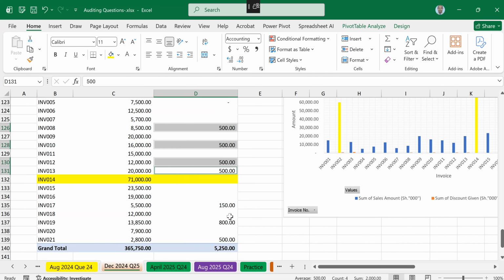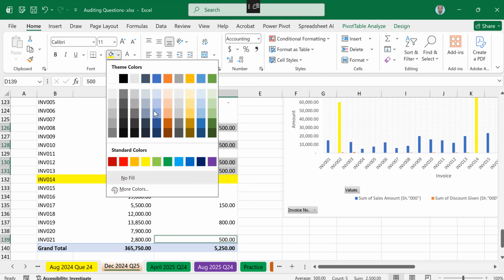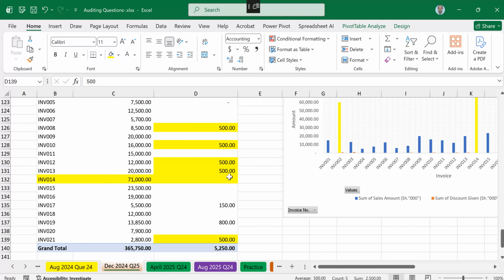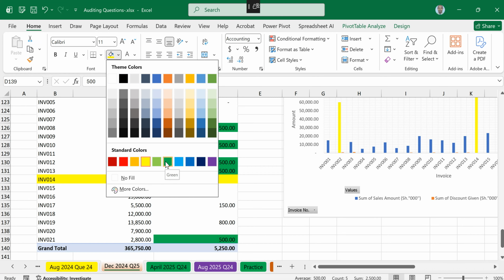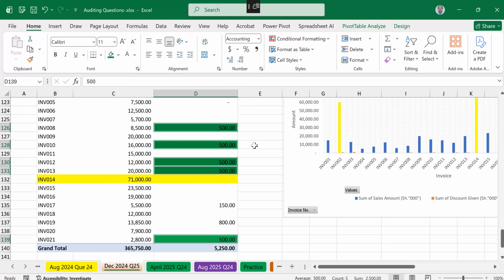Same discount amounts may raise some issues, so also highlight that. You can use a different color. Different sales amounts but the same discount worries somebody. I think that is it for that part.